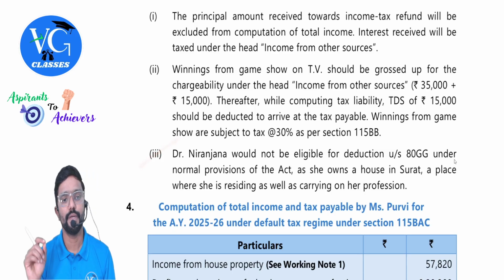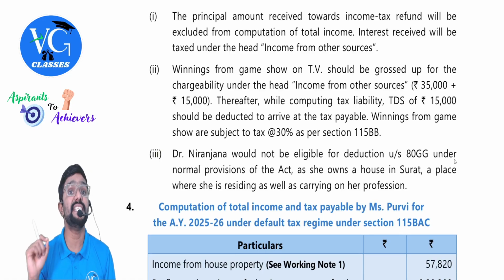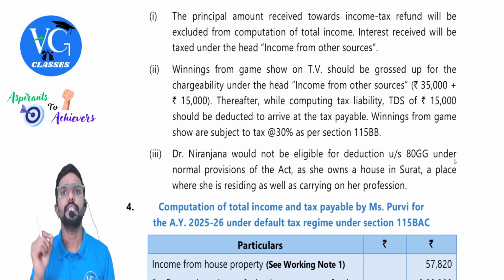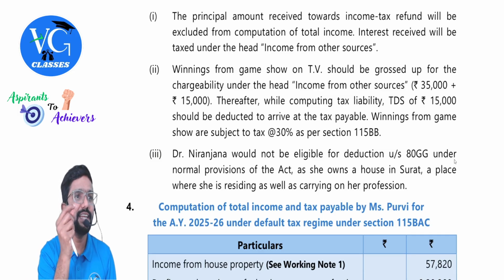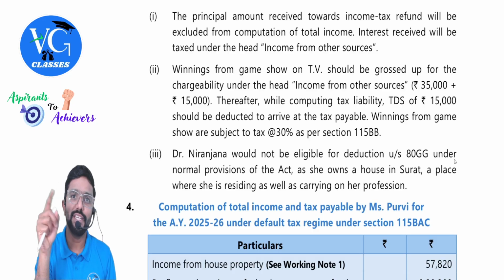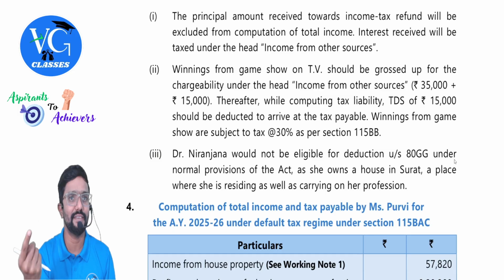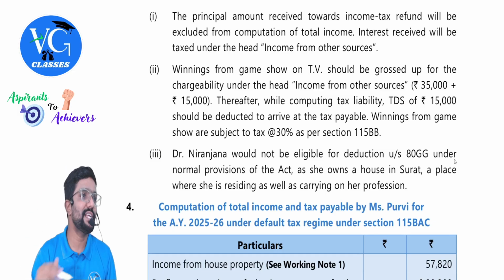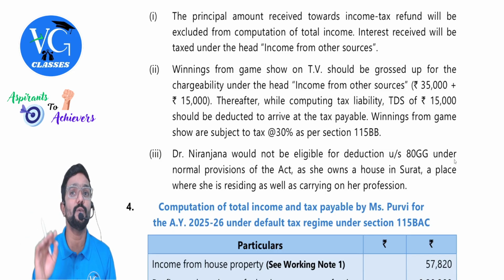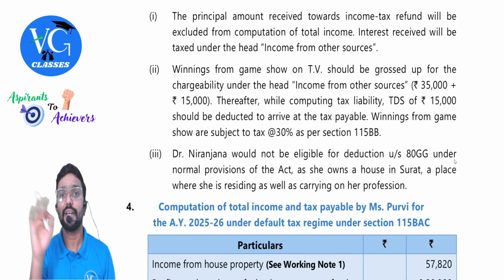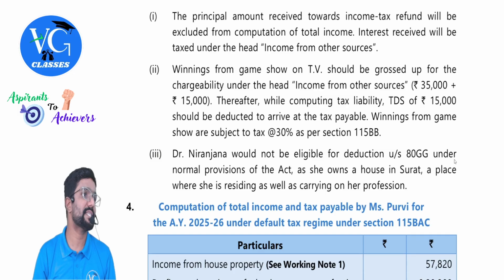Next one. Dr. Niranjana would not be eligible for deduction under section 80GG. 80GG. For what? Rent paid. Why, sir? Because she is earning rental income in Surat. And there only she is staying in a rented house and paying rent. As per 80GG, one of the conditions is if you are having your own house in the same locality, then you cannot claim deduction for rent paid under section 80GG. Got it?